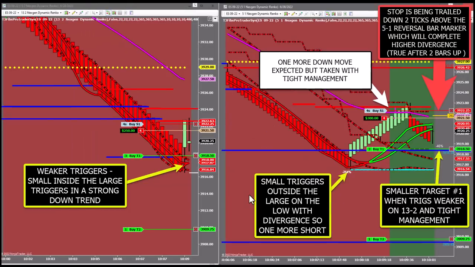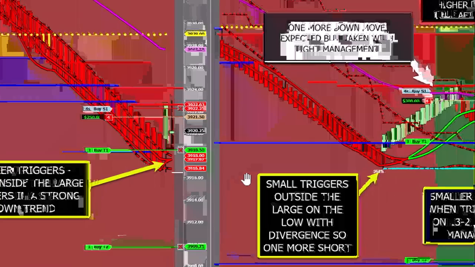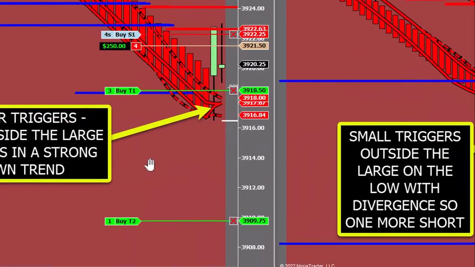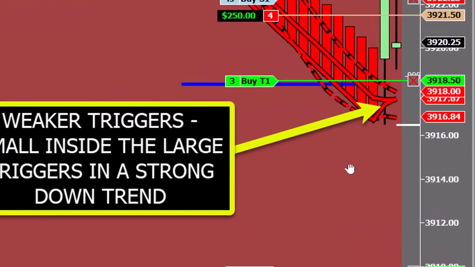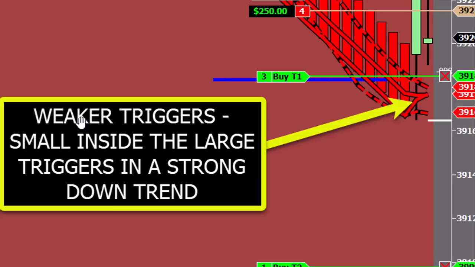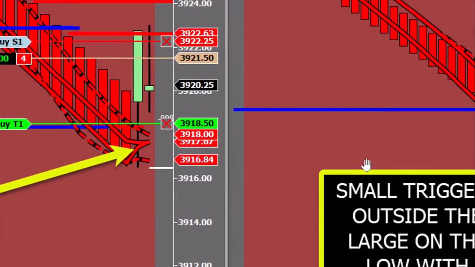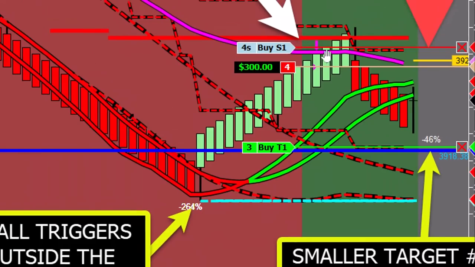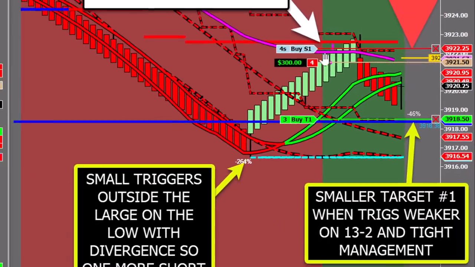This is the opposite, just to kind of show you both. Another example from, looks like June 28th on the S&P. Market was going down in the, let's look at the large chart. Triggers were below the fib, so we're saying, look, we'll take a trade if. But we recognized before we ever took the trade that the triggers are weaker. So we said, hey, we got to get a pretty good fill at the right spot. And we did.